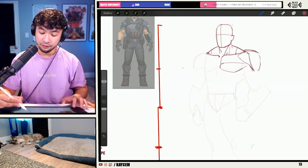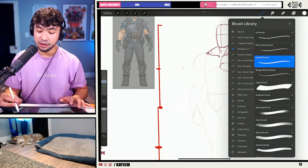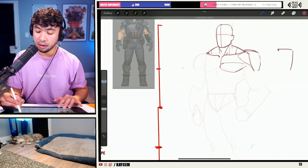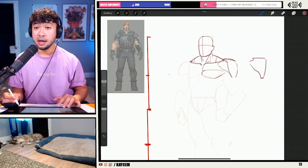So here for the deltoid, again, I'm looking at these boxy shapes, kind of this type of cap shape that situates itself on top of the shoulders.